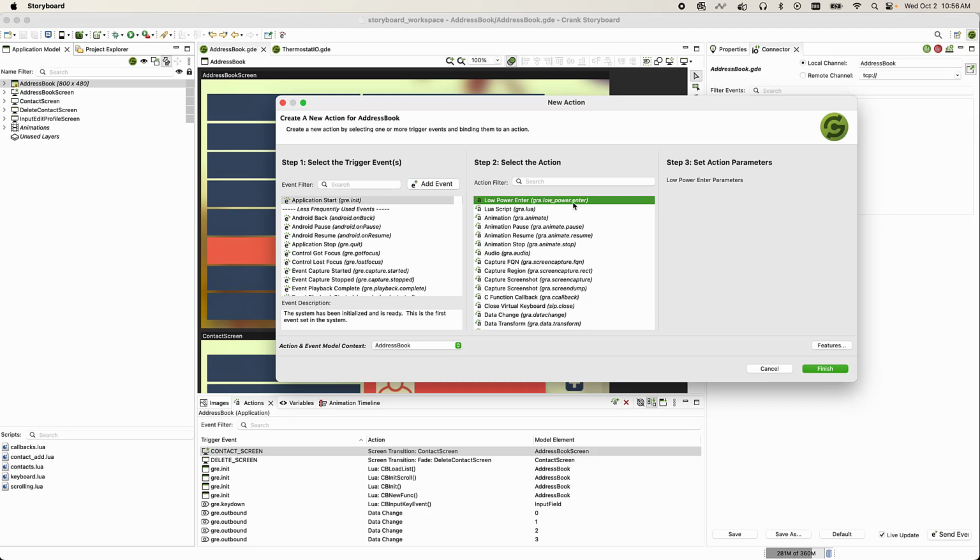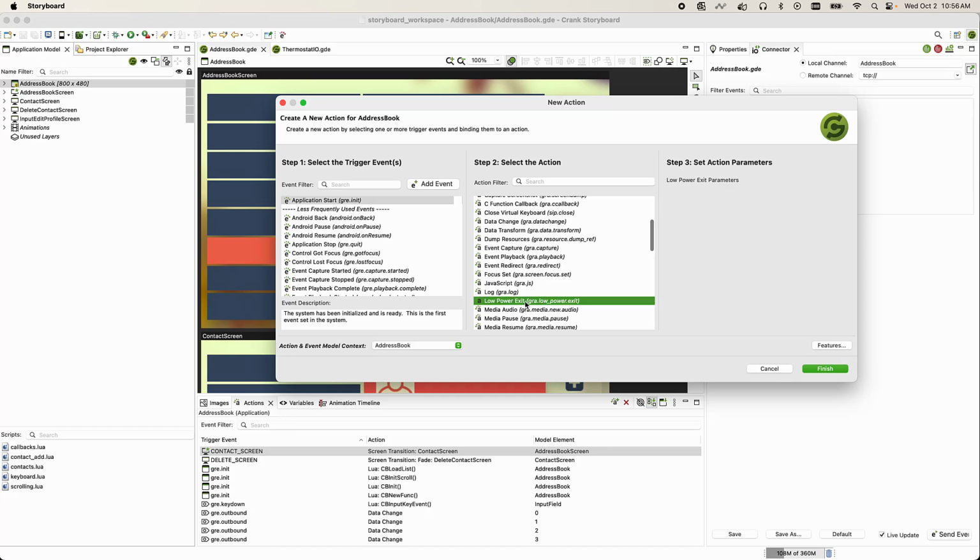Again, the goal is to just give you more flexibility on what the runtime is doing. After those timers are paused, there will be no data updates as a result of those timer events, and subsequently there will be no redraws as a result of those timer events. So if you just need to take back a bit of control from your SB Engine process, relieve a little bit of CPU pressure, you can enter low power mode through this action. And then when you're ready to exit low power mode, there's a corresponding low power exit action that you just trigger.